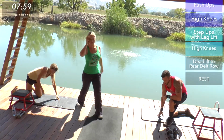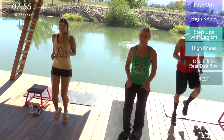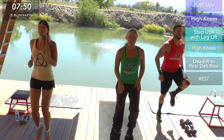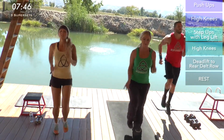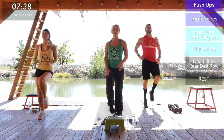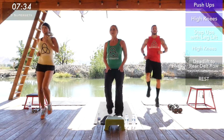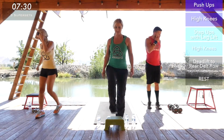Quick, quick, quick. Good job, guys. Good job. Woo! Now, you may find at this point in the game that you're wanting to transition between levels, and that's okay. If you're struggling with your push-ups at red, you may want to drop down to yellow for one round, and then you can alternate red and yellow. Or maybe for the high knees, you're really struggling at yellow, and you want to do what I'm doing at green. That's all right. We want to encourage you to challenge yourself, but still stick at an appropriate level for where you're at. 3, 2, 1, step up with a leg lift.